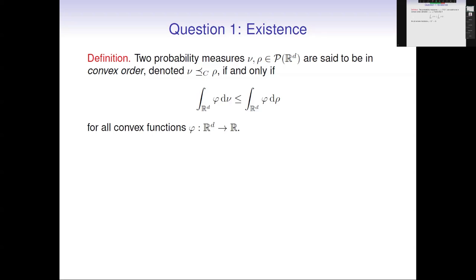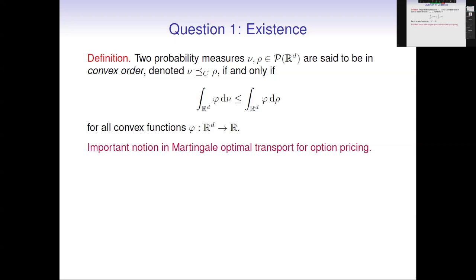It was new to me, but it seems it's very important in what's called martingale optimal transport, robust mathematical finance, and option pricing. For proving bounds on options, it seems to come up. In particular, 2 measures are in convex order if and only if there is a martingale coupling between them, by Strassen. But you probably know a lot more about this than me. So we'll need this notion of convex order.